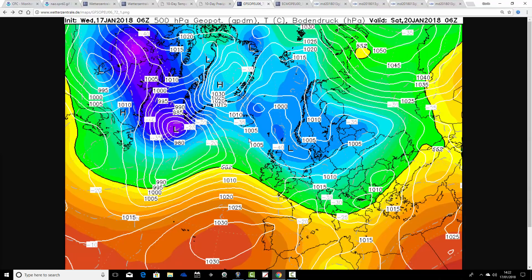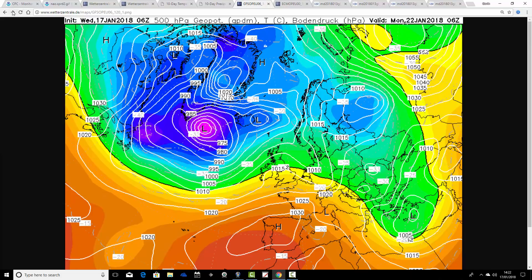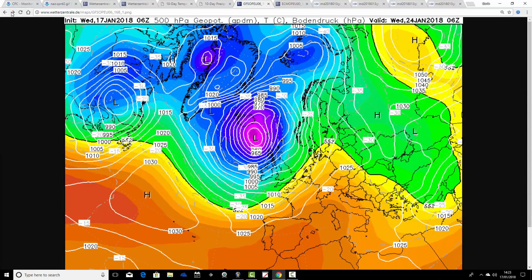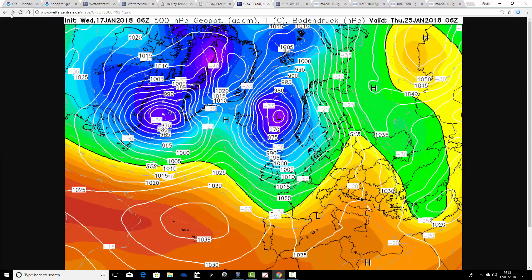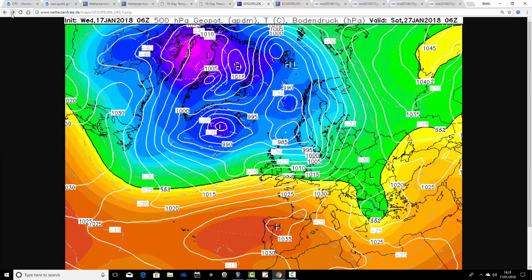This is the GFS for Saturday — we're under a cold ridge, so cold weather continues into the start of the weekend. But Sunday sees a warm push of air from off the Atlantic, probably bringing a band of rain or snow. Eventually that warmer air will break through and it probably finishes up as a very mild Sunday. Early next week looks generally quite mild with winds in from the west or southwest. But then on Wednesday, we have quite a deep area of low pressure bringing some wet and windy weather, and then it turns cooler — even colder behind that low pressure as the wind starts to come back from the northern Atlantic. We're then running into quite an unsettled spell through Thursday 25th, Friday 26th, and up to day 10, Saturday 27th. The wind remains from the west, so it remains unsettled.